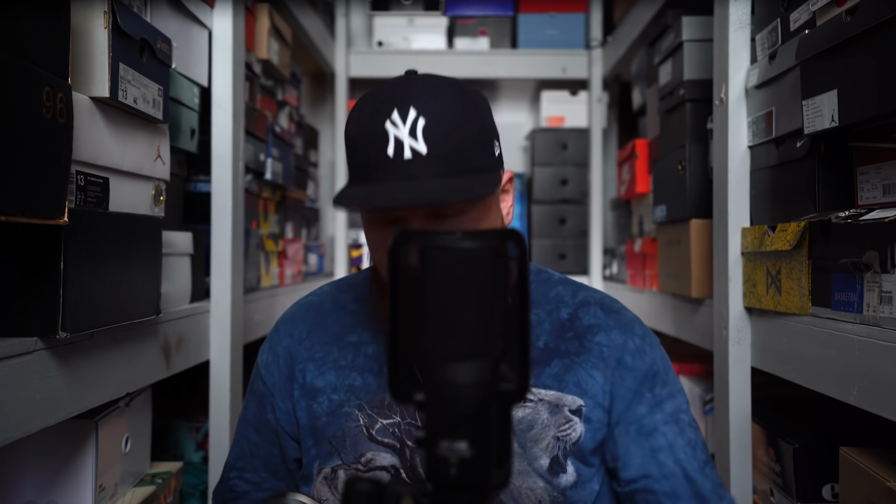So with that said, you know we gotta rate them. We gotta make it official. We always do. Scale of 1 to 10, I am giving these an 8. 8 out of 10. They don't blow my mind into outer space, but I do kind of love them at the same time. Again, I am biased. I do love the burgundy or Bordeaux colorway. I like that a lot. So I feel good about my 8 out of 10.